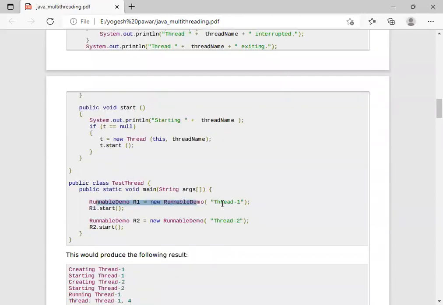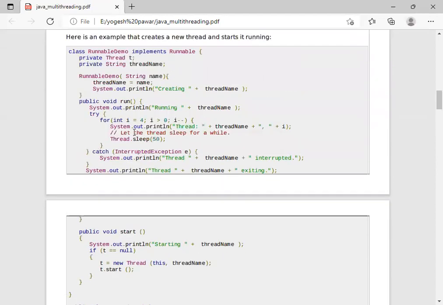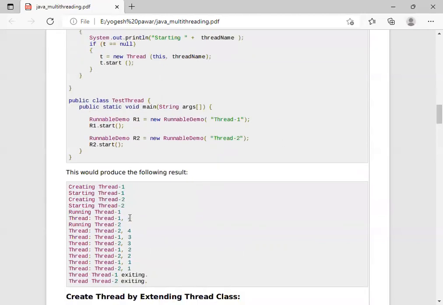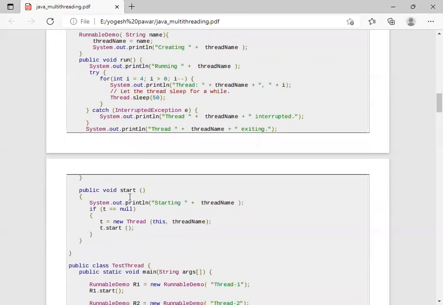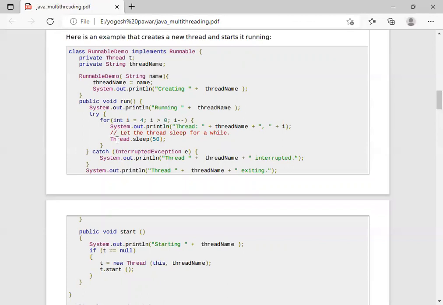You create the object first, which is the thread. From here it gets start, comes here, starts, and after starting it searches for run, and this data is executed. After the execution of the first one, like 1 and 4, and 2, 1 and 4, it waits in the sleep method.